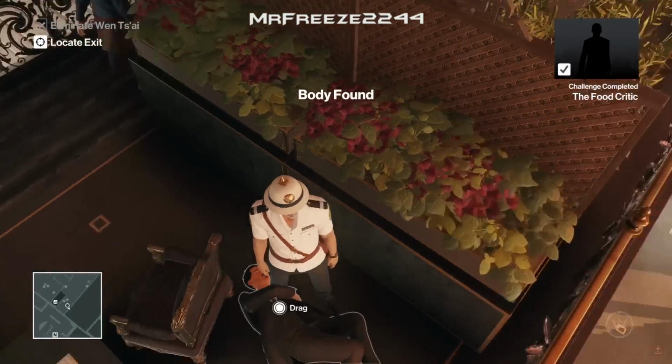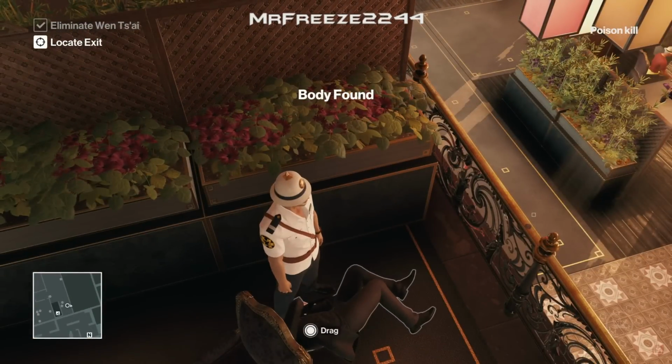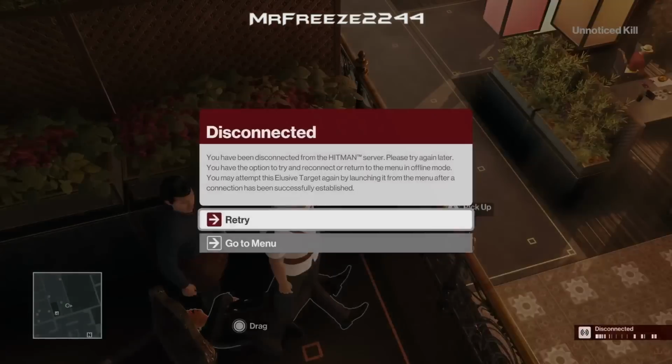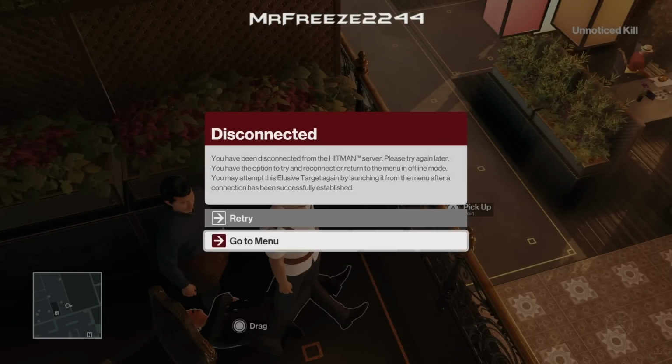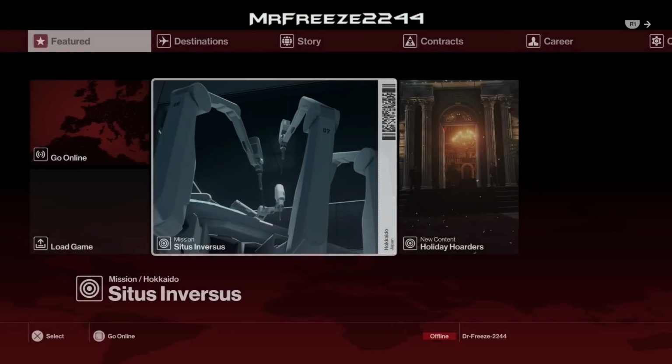Now, if someone saw you through the wall on this occasion and you go into combat mode or whatever, all you have to do, if you're connected via an Ethernet cable, is just pull the Ethernet cable out. This is what will pop up on your screen, and then you want to click go to the main menu. It will put you back into the main menu, and once the main menu loads, you want to put that Ethernet cable back in your console.